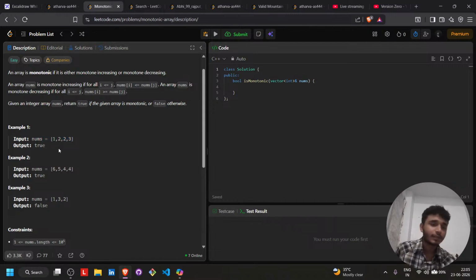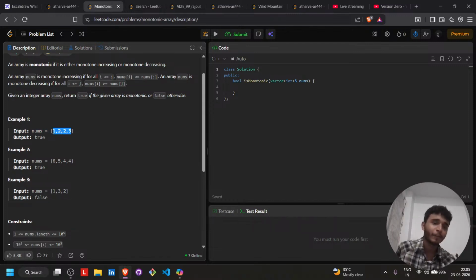Okay, I can see here, I think when a value appears two times in an array like this, we have to return true. And if it's like this, where the values are not the same, it will return false. And I think the order of the values should be continuous.